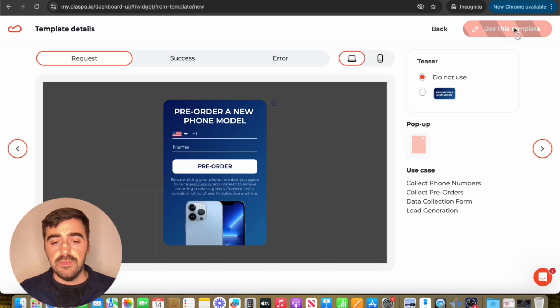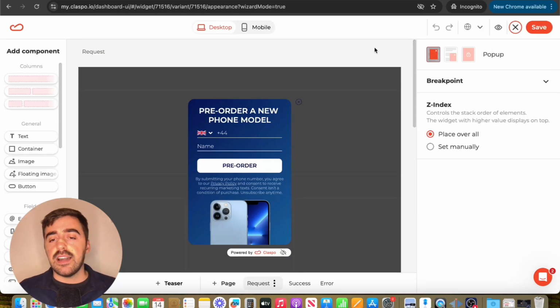corner of the screen, which will then take me to this page, which is where I can start customizing the template to my specific requirements. Now, since I'm only making a tutorial video, I'm not going to go for all the different customizations they could take advantage of here. I want to quickly show you what's possible, and then I'll leave it up to you to customize the exact type of form that you're looking for.